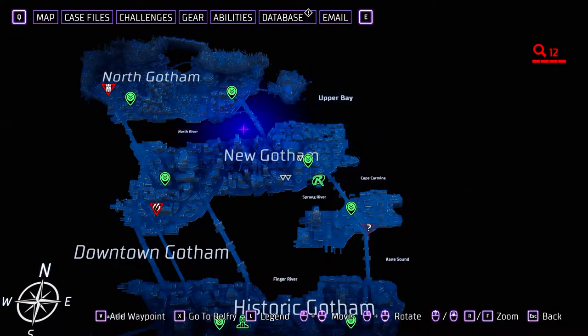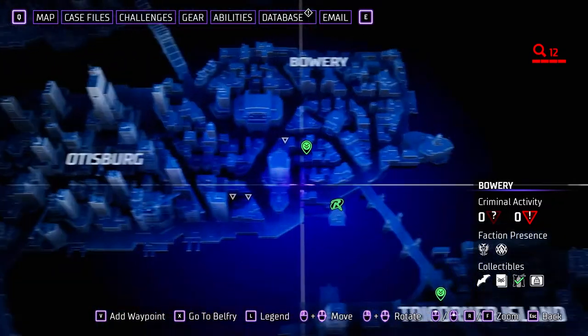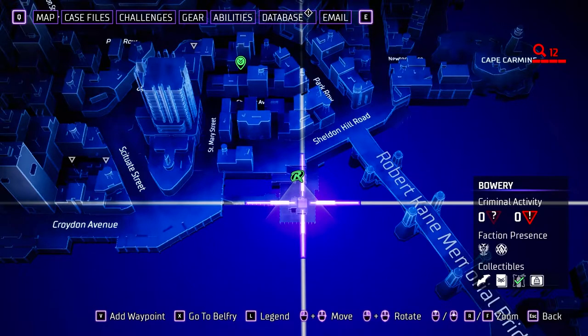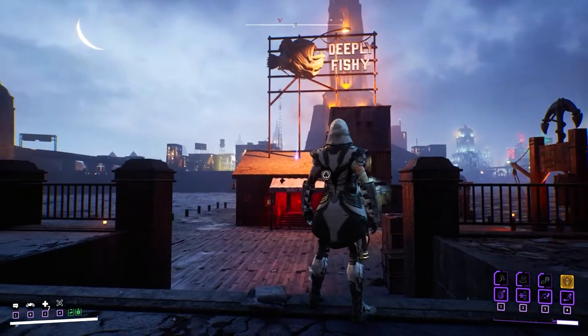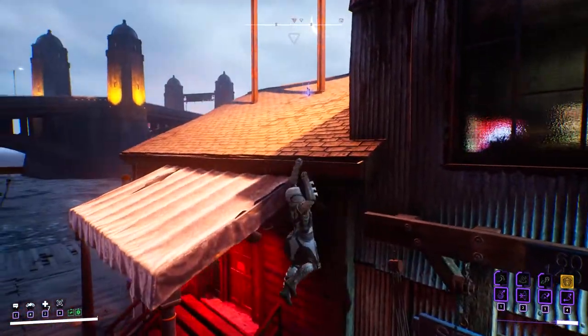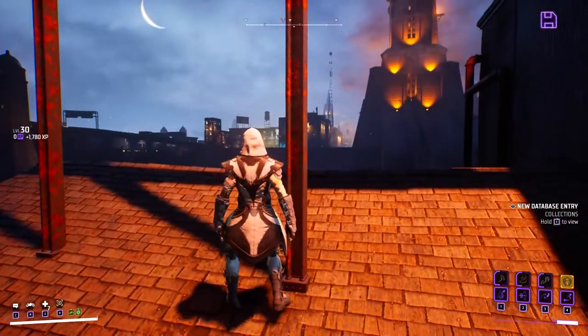Moving on to the next area, this is New Gotham. This is the second island or major island, I guess, from the bottom of the top of the map, I mean. And from this location right over here, you'll see on the docks, there will be a building here. And this one will have the Batarang. That's such a weird word to me, the Batarang. And this one is just chilling right over here. It's just super awkward to climb on here because it doesn't want to listen to me.